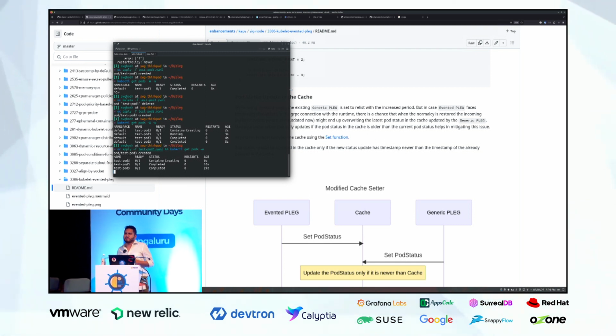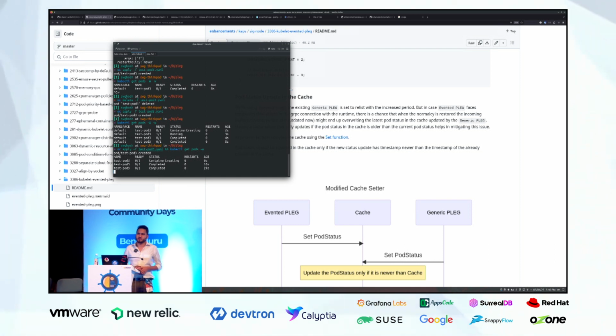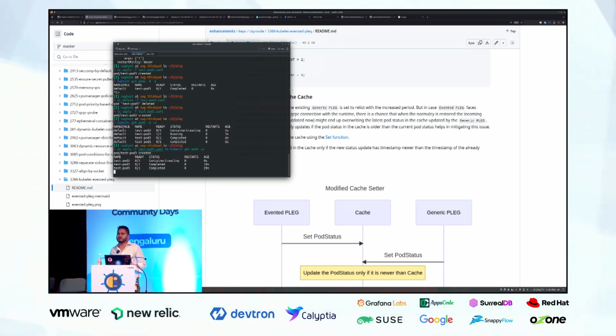With the help of those events, it actually keeps track of the pods that are coming in from the container runtime. If you think from the perspective of the pod, there will be many containers running inside the pod also. So for each container, this works, and for every container, these events have to go in.